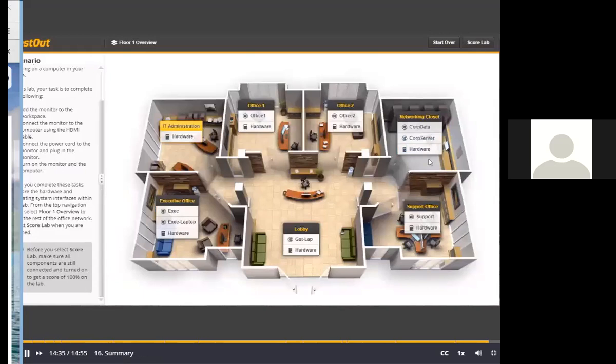That's it for this demonstration. In this demo, we looked at the Test.Lab simulator. We began by looking at the four main areas of the lab interface. Then we talked about how to manipulate objects within those four areas. And then we ended this demonstration by talking about how to change locations within the simulation interface.